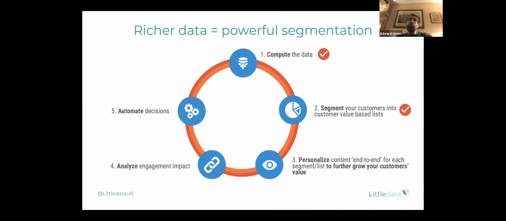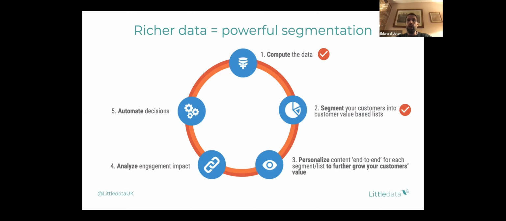So we'll talk about how we can get there to the segmentation, but if you can get this richer data about the lifetime value, you can do lots of clever things with it. So obviously the first thing is to actually compute that data. But once you've got that, you might be able to then segment your customers into different lists.